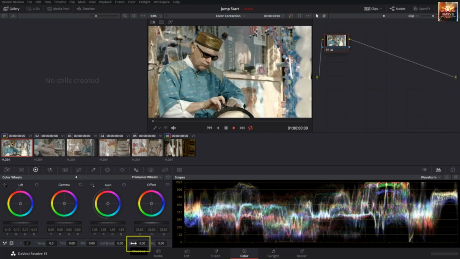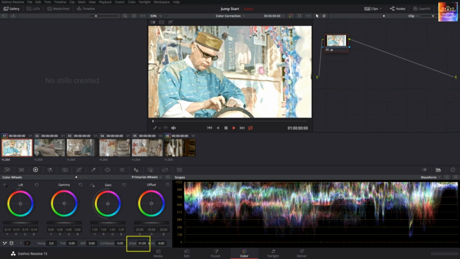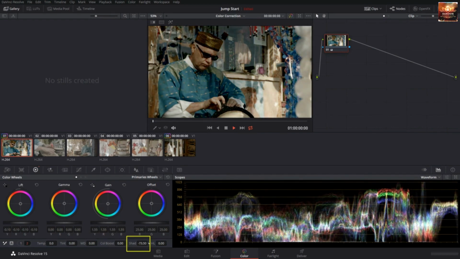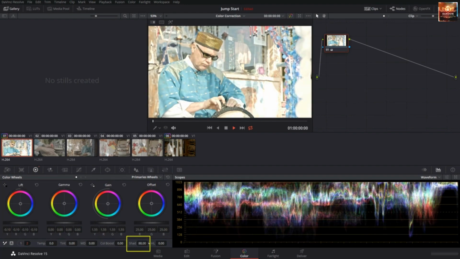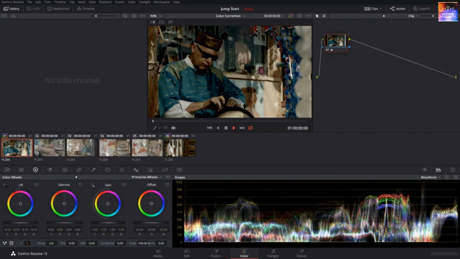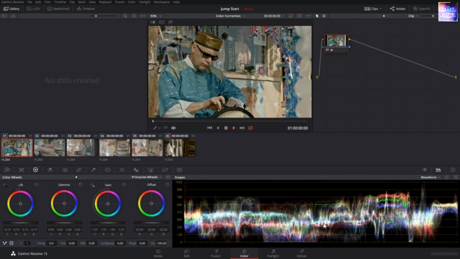Now you have the shadows. So we're going to play, of course, with the shadows. Notice I'm going to take all the shadows up and I'm going to take all the shadows down. There is a bit of stretching, but actually you are moving the whole graph towards highlights or towards shadows. So actually you're spreading the shadows up or down. HL is the highlights. It's going to do exactly like shadows, but a bit better. It's going to start stretching, compressing the whole image, but not getting more blacks, if you notice.